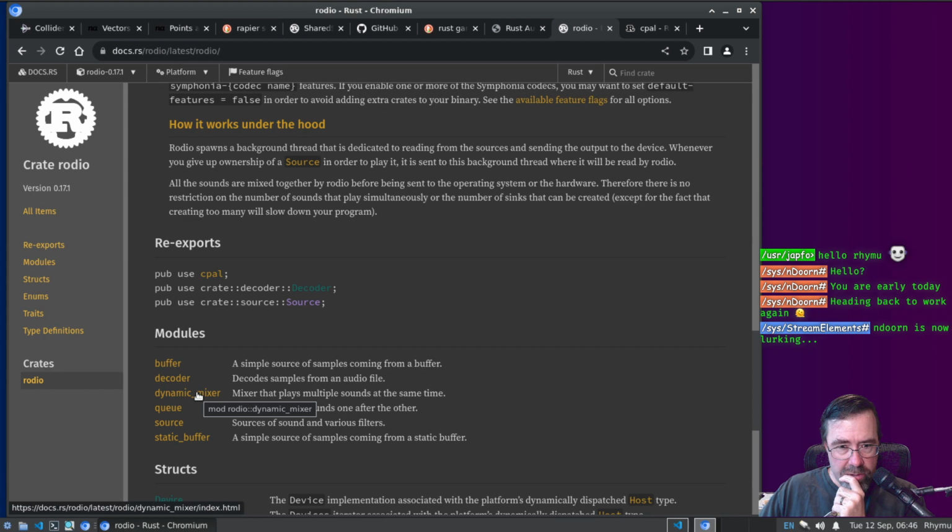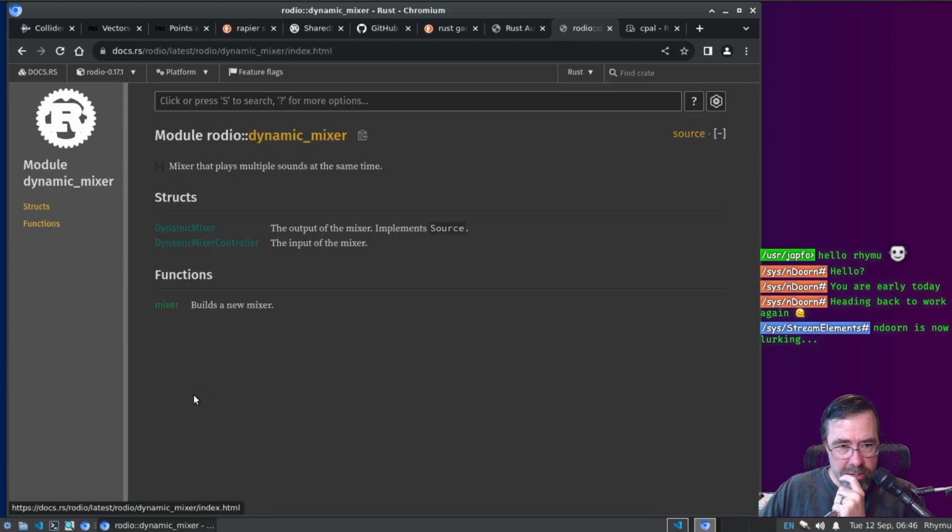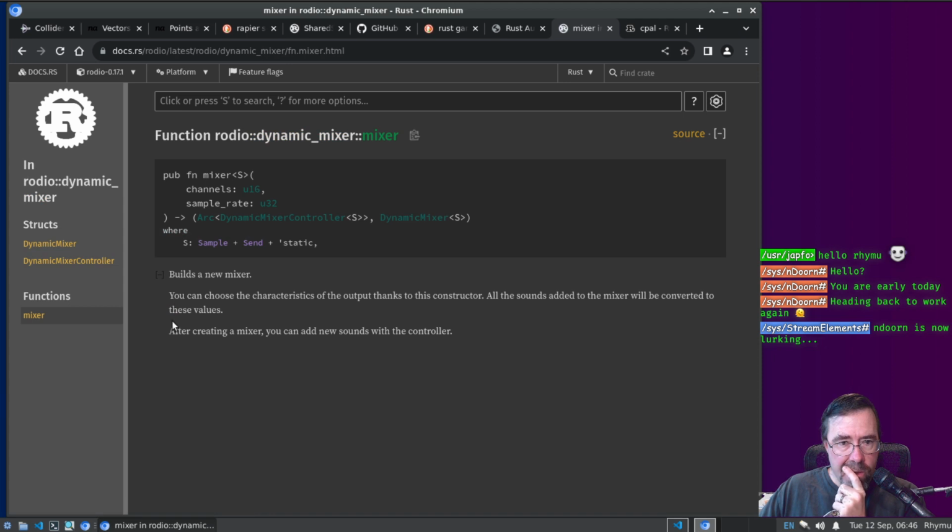Good, there's a mixer. Mixer plays multiple sounds at the same time. We get a dynamic mixer controller and a dynamic mixer. Add new sounds with the controller.